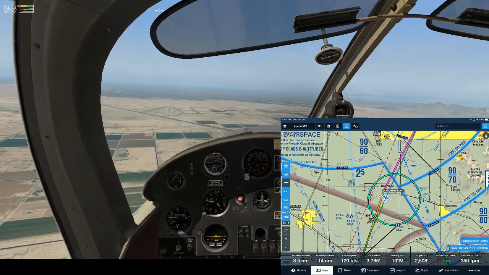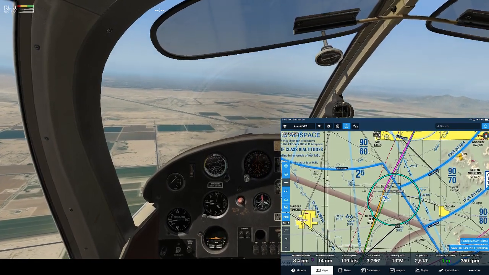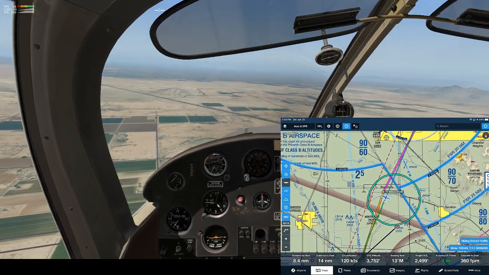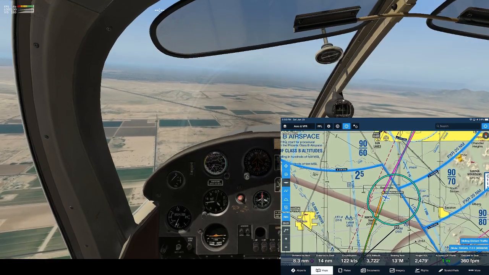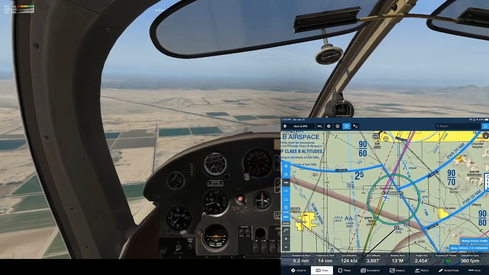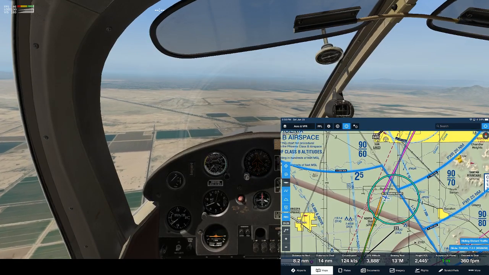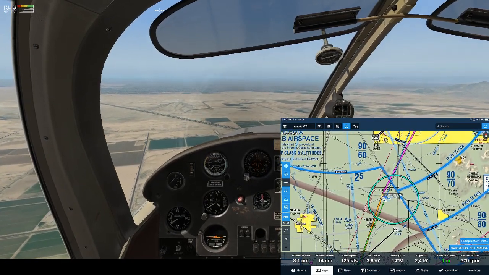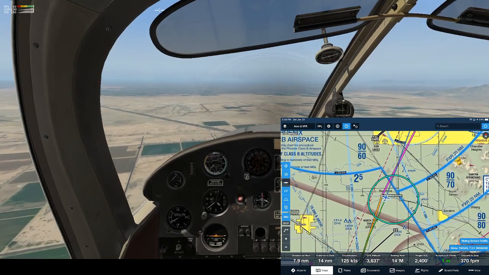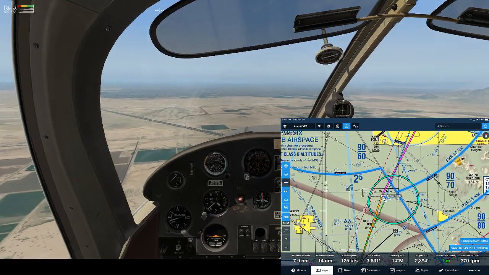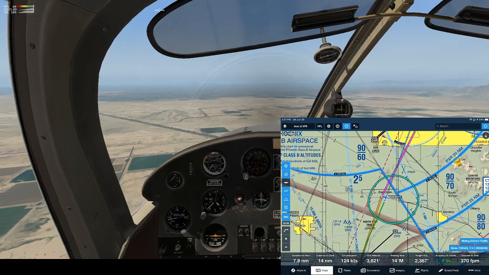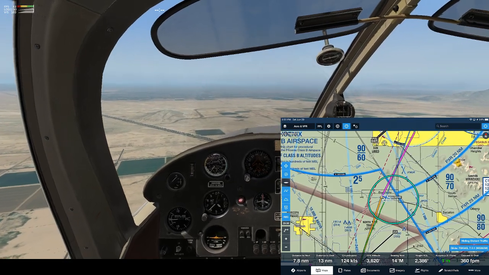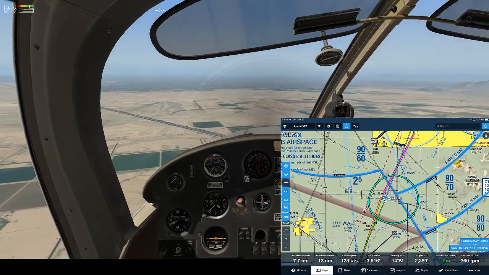Then what would usually happen is the radio call would go something to the effect of, wow, I always do this way too high. Hey, I gotta get back down to 3,500. But I would say, Chandler Tower, Cherokee 5282 Whiskey. That would be a cold call to the tower if they were super busy and I just wanted to get my name in there so they were ready to start talking to me and listen.